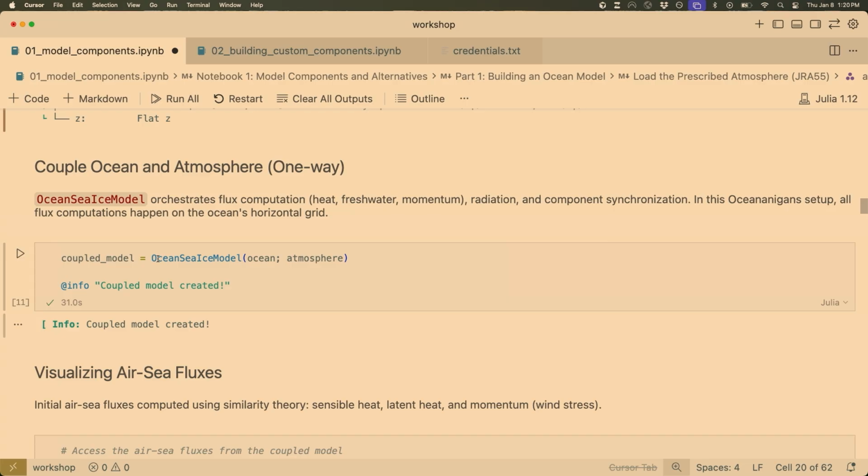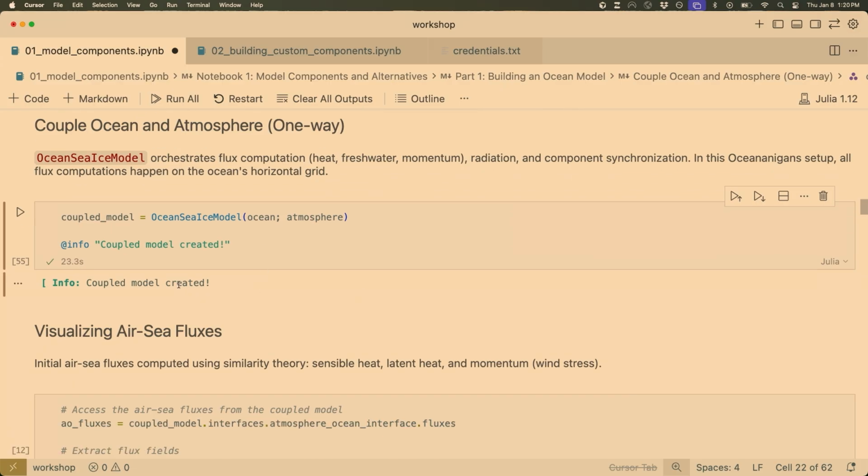This is just to show you what the fluxes look like when you couple the ocean and the atmosphere. Okay, so we created the coupled model.